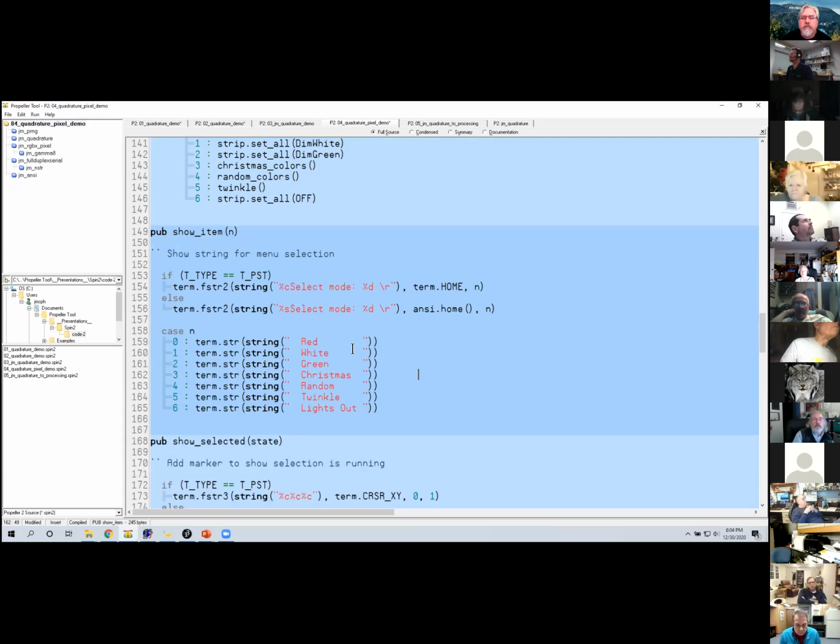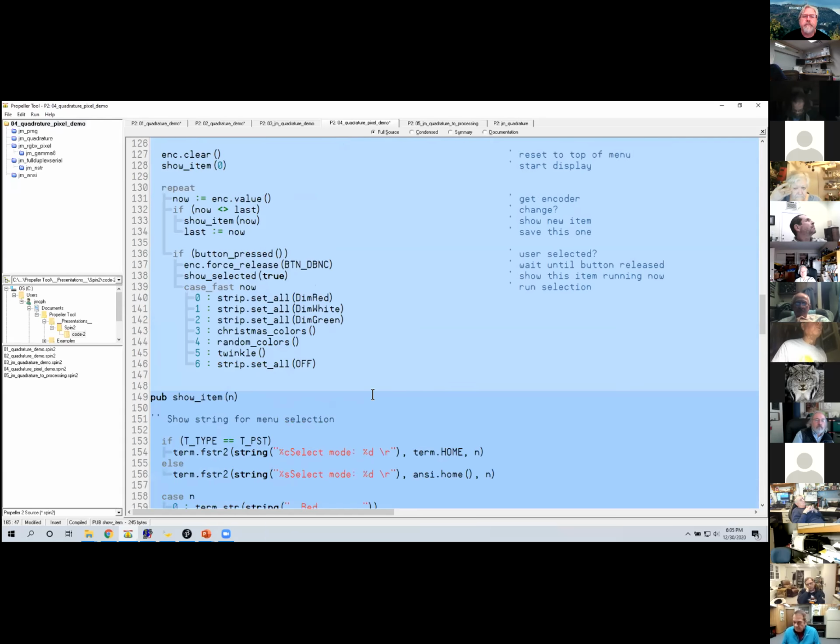A couple of things you'll notice in here, I added some spaces up in the front so that I have room for that arrow. And you'll notice too, lights out is my longest one. So I just added one extra space and then I space padded these all out. That way, every time I display something new, it cleans up the line automatically. We don't have to do any extra work. So that's just an easy kind of thing.